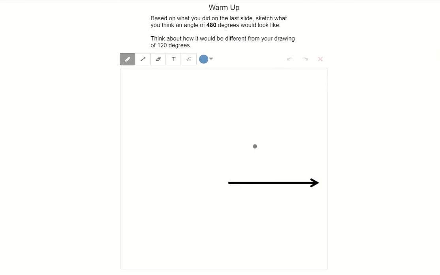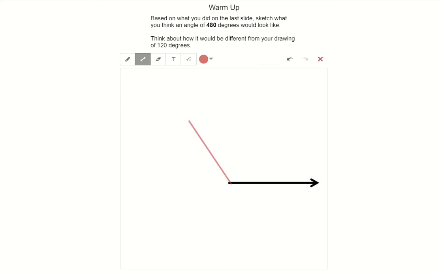And then 480 is the same as 360 plus 120. And the reason I say it like that is because once we do 360 degrees, we end up back at our starting point. And once we're back at our starting point, to figure out where our angle lands, it's just going to be 120 degrees. We already figured out where 120 degrees is. It is right here or so. So that's about a 120 or 480 degree angle.